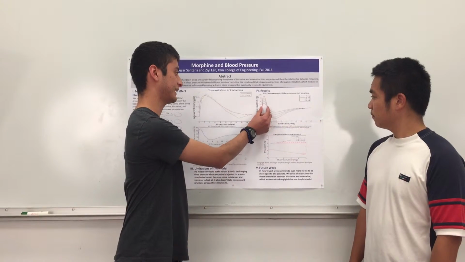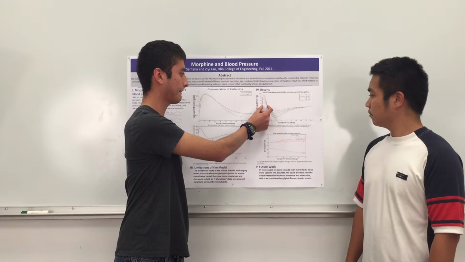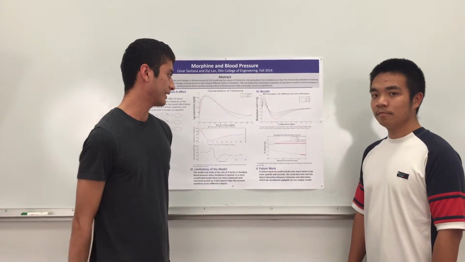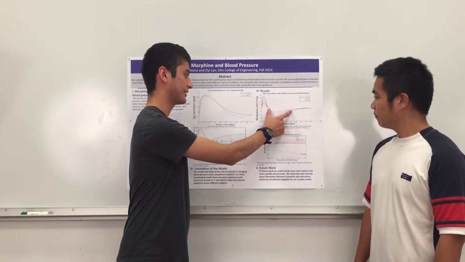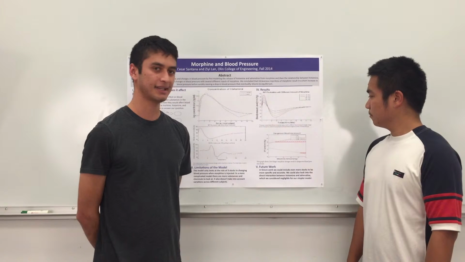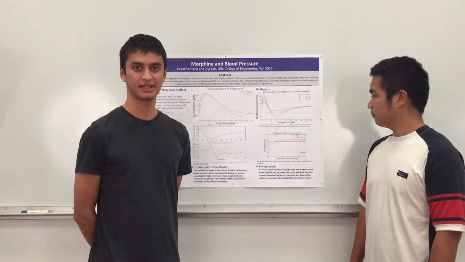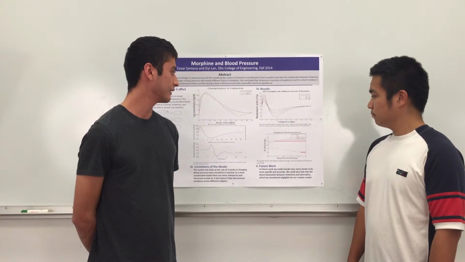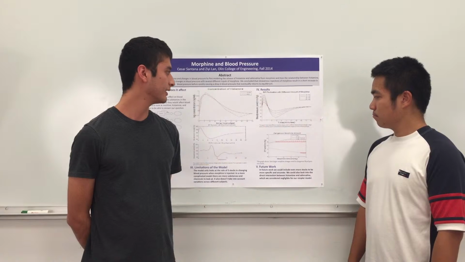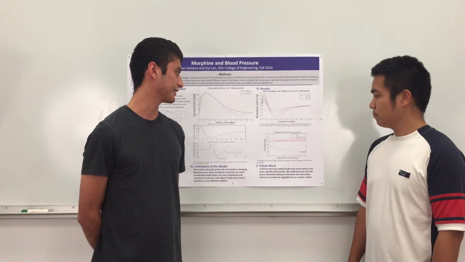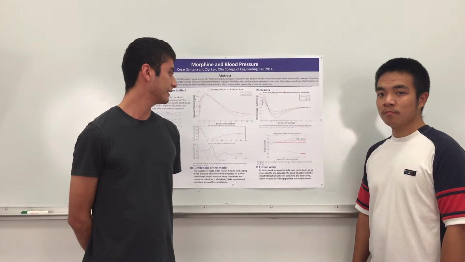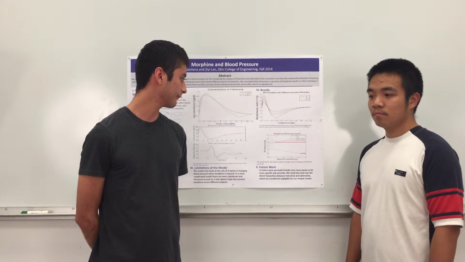In this area here, we see that there's an initial increase in blood pressure. This initial increase is due to the adrenaline in the body at this moment. And then we see it's followed by a decrease in blood pressure, which is caused by the histamine. The reason we see the increase first is because adrenaline has a faster growth rate, but it also has a faster decay rate. Histamine, on the other hand, has a slower growth rate, but a slower decay rate, which is why initially we see a higher blood pressure, but over time we see that the histamine has a greater effect, and that is what causes the blood pressure to lower given more time.